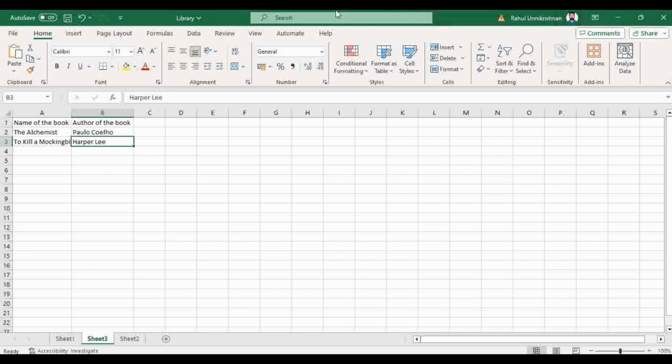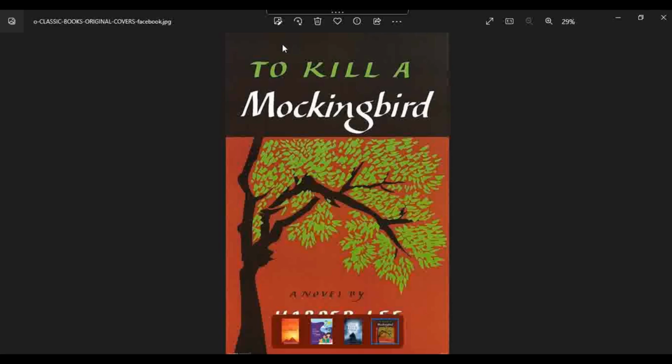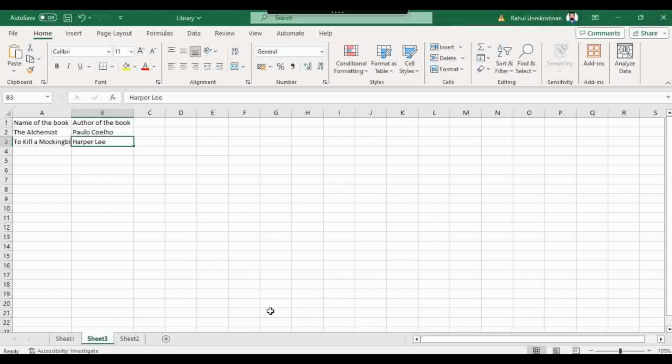So this is very simple, right? It automatically extracted the data from an image and identified this is the name of the book and this is the author, and it automatically pastes the data in the sheet as well. This is where the AI comes in, which automatically identifies what is the name of the book and what is the author name using its intelligence, and it captures this data, and using Clipboard AI we are just pasting the data to an Excel sheet. Right? So hope you are getting it.